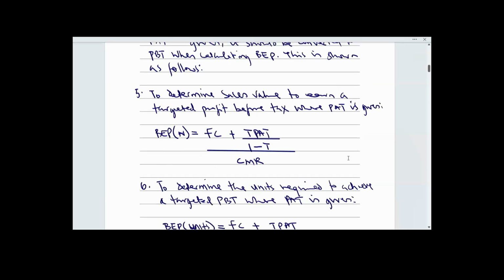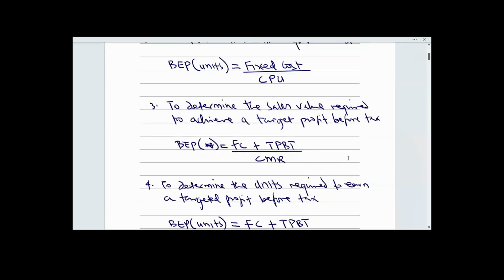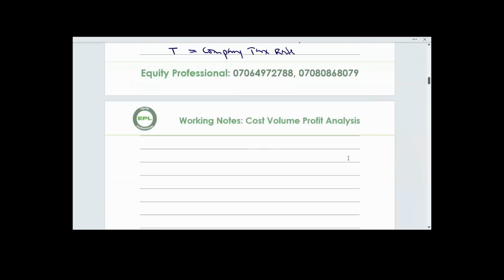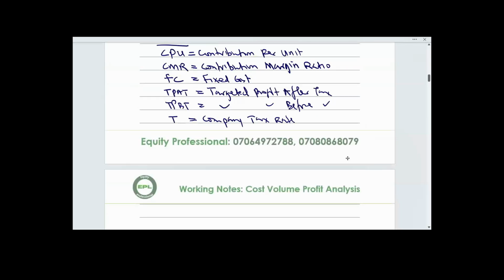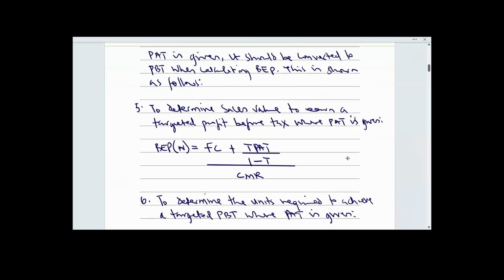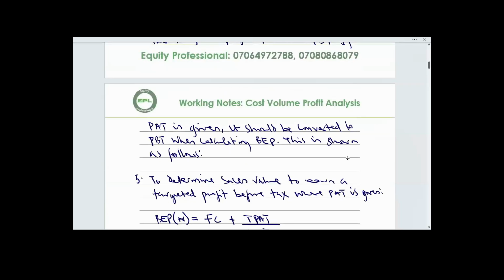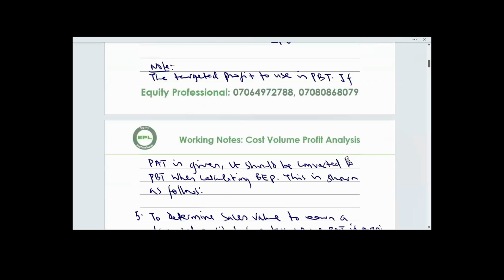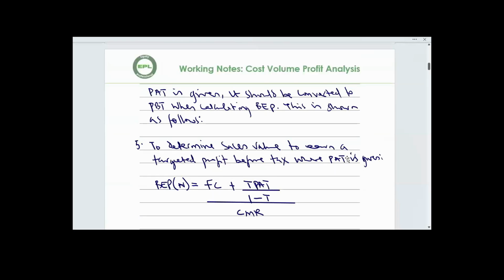Okay. Now, what else do I need to tell you before we begin to solve questions? So these are, like I said, the relevant formulas. Number 1 to 6 are the relevant formulas that you need to calculate break-even points. All these formulas you have here, majorly they are to determine break-even point for a single product organization.